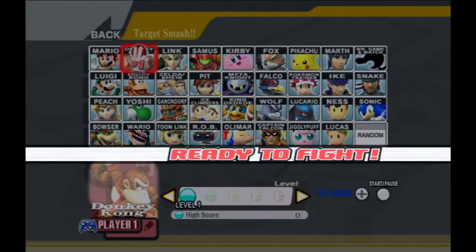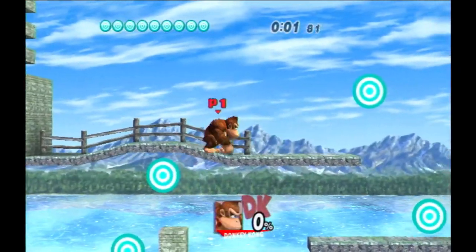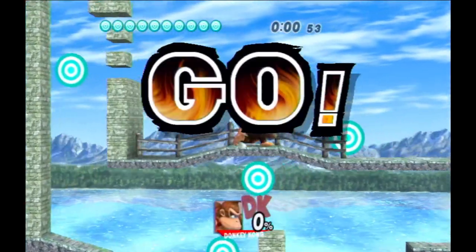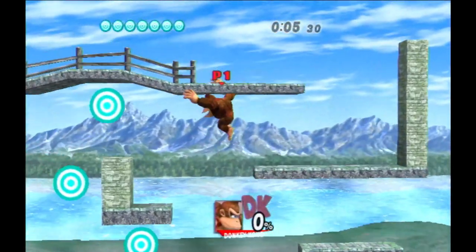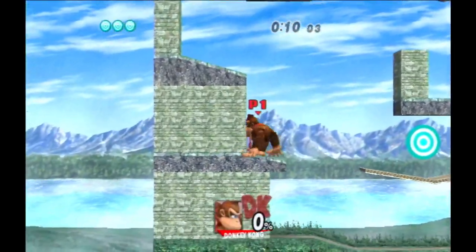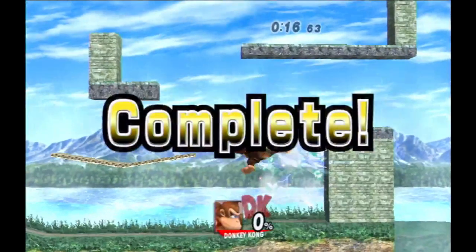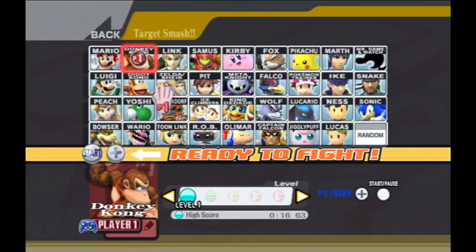Right, let's try Donkey Kong and see how he does it. So, we're going to try every level, of course. So, not just level 1, but the other ones as well. Except we weren't fast enough there. Okay, there we go. There we go! We got that done. Very fast. Now for Link!